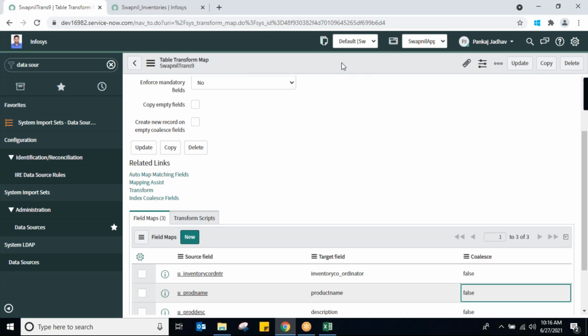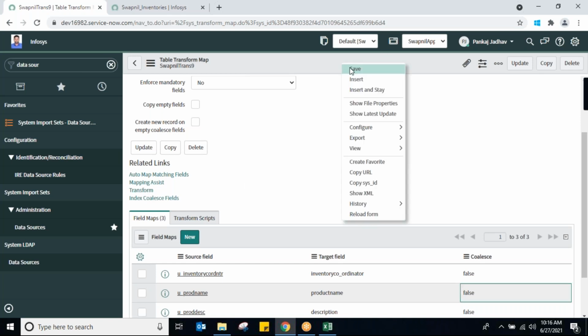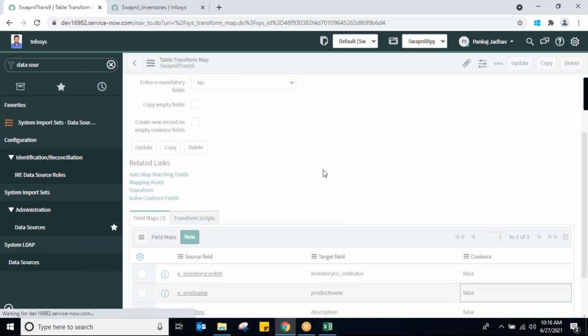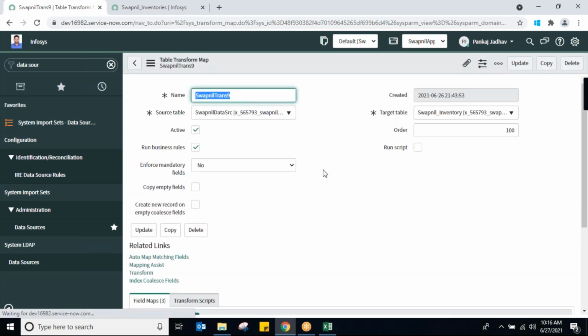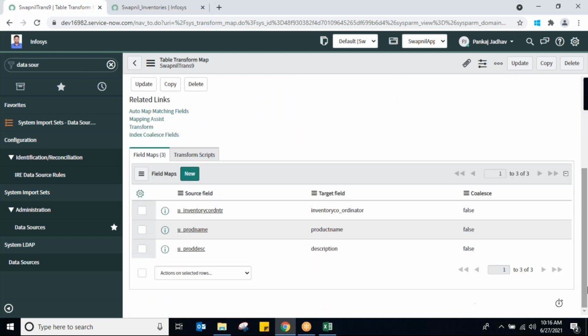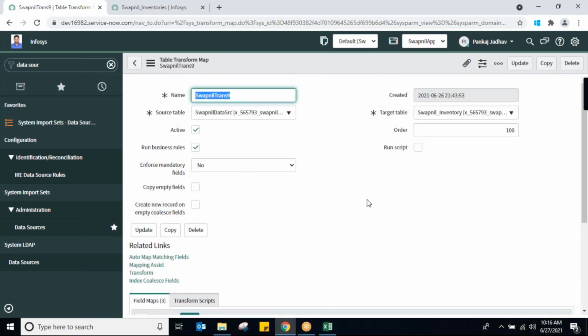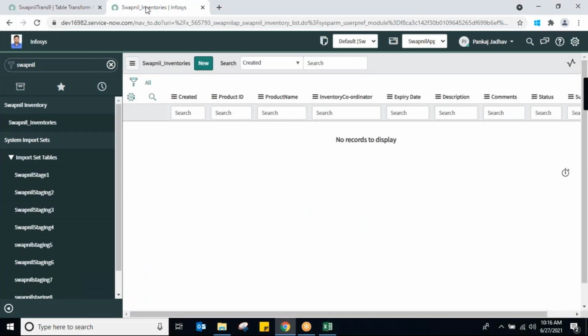Okay, so I will save this. This is my data source. My data source contains a transformation and transform mappings. I have not run the transformation because I will create a new job that will run this data source. Okay, now going ahead. Data source created.